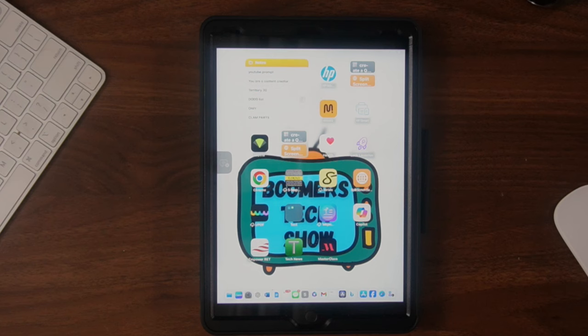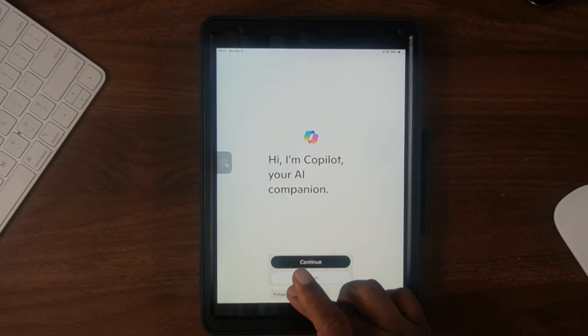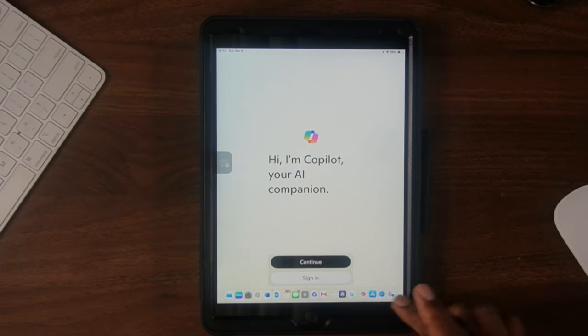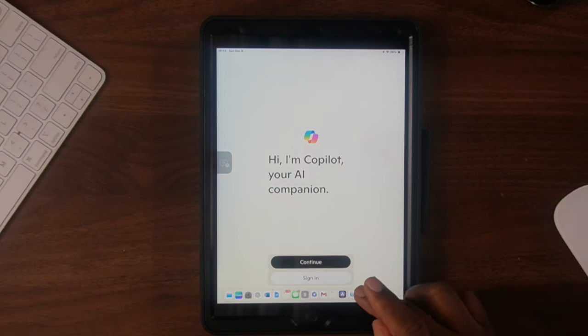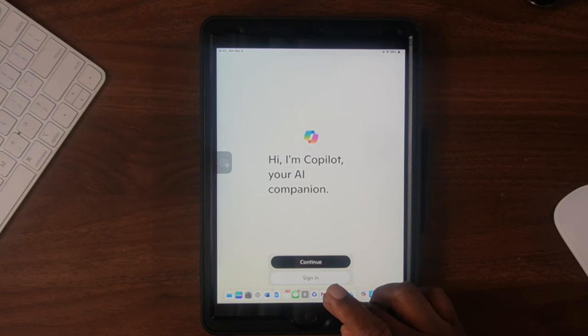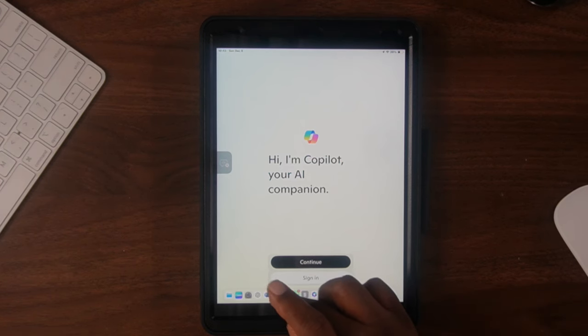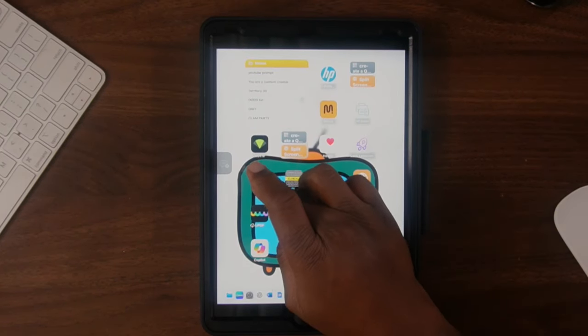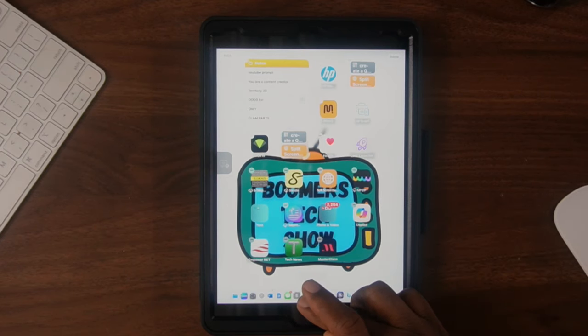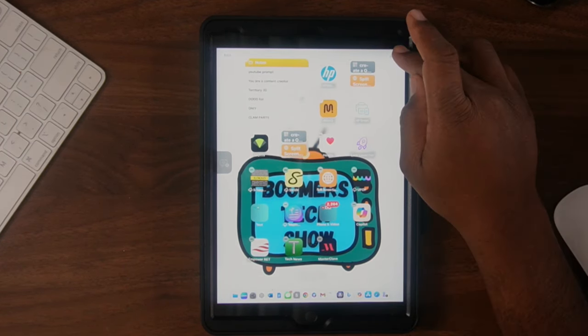The dock and multitasking features make your iPad incredibly versatile. Now, the dock, to access the dock from any app, swipe up from the bottom and you'll notice that the dock will pop up, and just choose which app you would like to access. To add an app to the dock, take your finger and drag it and drop it, and then hit done.